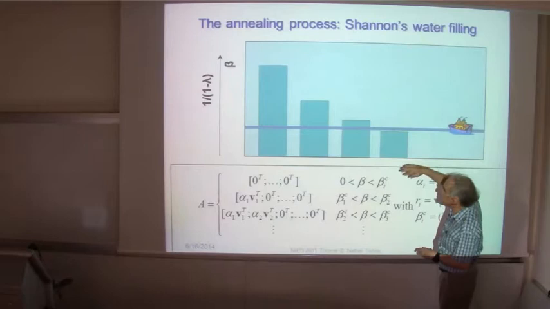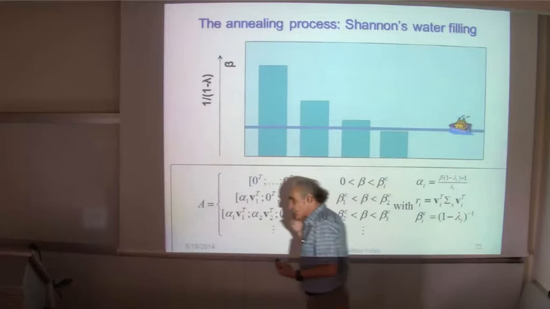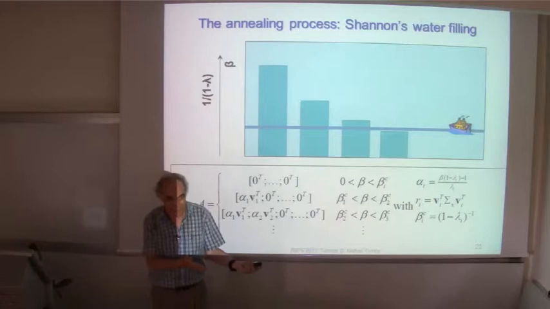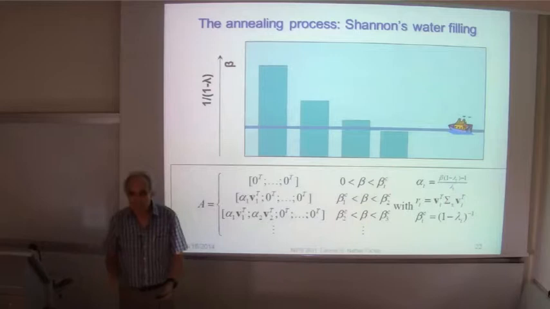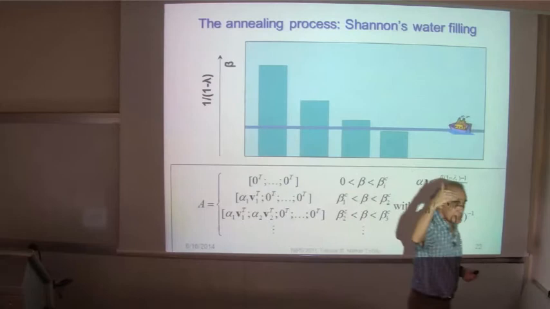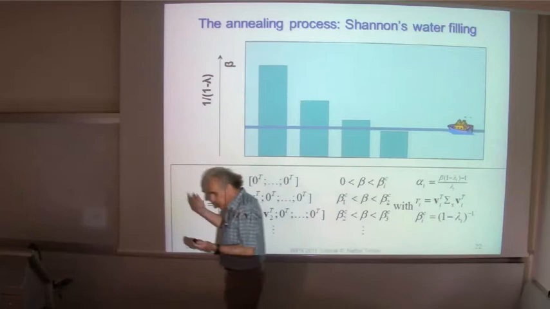This water filling is a name that was actually coined by Shannon himself. And it appears in his two fundamental theorems, both in the capacity calculation of the multivariate Gaussian channel, and in the rate distortion function of the Gaussian variable. Both of them should be familiar to some extent to some of you. And you get exactly this effect that dimensionality increases with a cascade of second order phase transitions like this. For physicists, this is very nice because phase transitions are nice, and if you have many of them, it's even nicer. And you have many, many critical phenomena here.